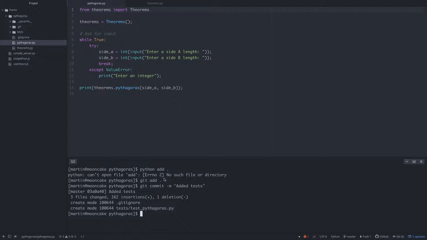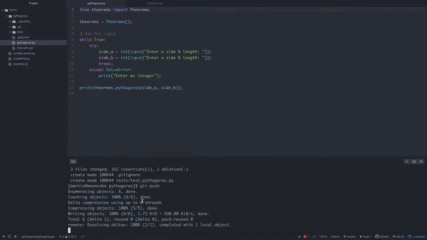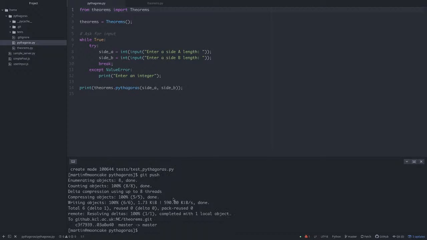what I did. And you can see 3 files are changed, so there's this extra test-driven development line that I added into theorems, remember, and then there's everything in my tests folder as well, and then of course git ignore. So that's all good. So now we're going to git push this all up to my remote, and there we go. So added, committed, push, perfect git flow.